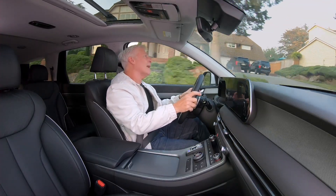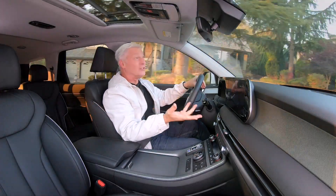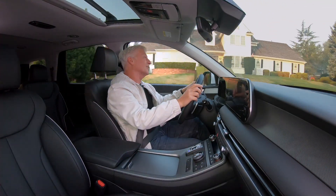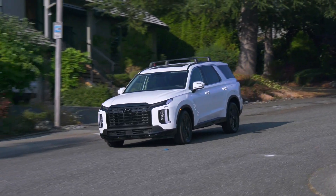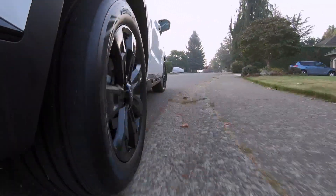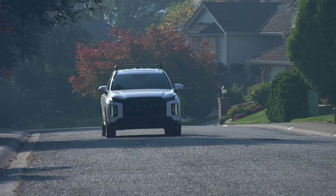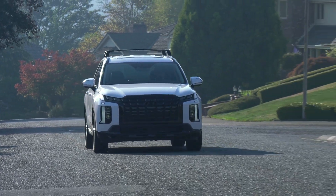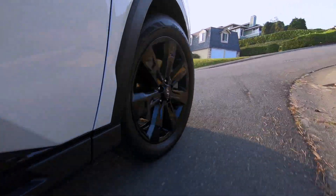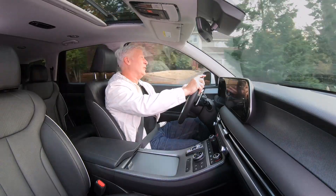Palisade has that elevated ride height that everybody wants from their SUVs, and visibility is really good in this vehicle. This is large, yes, but spatially it doesn't feel really big — it doesn't feel like you're driving a school bus. For everyday driving, things like parking lots and garages become less of a white-knuckle affair. It corners confidently for a vehicle in this class. There's no extra ground clearance or extreme off-roading — just the light stuff. The ride quality is a good blend of comfort and control. Palisade doesn't have fancy adaptive dampers, at least not in this model, but really you don't need it. You start off with a real good setup and it just works.